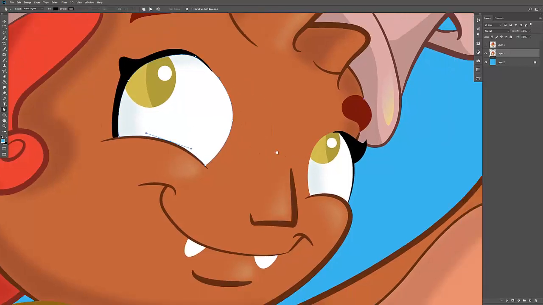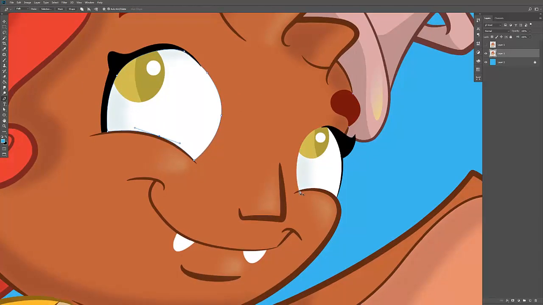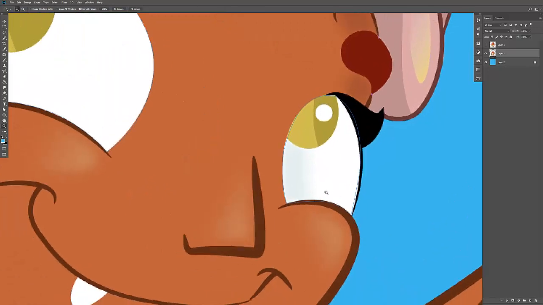Okay, that's the first one. The fewer points that you add, the better. The easier it is to handle the mask.